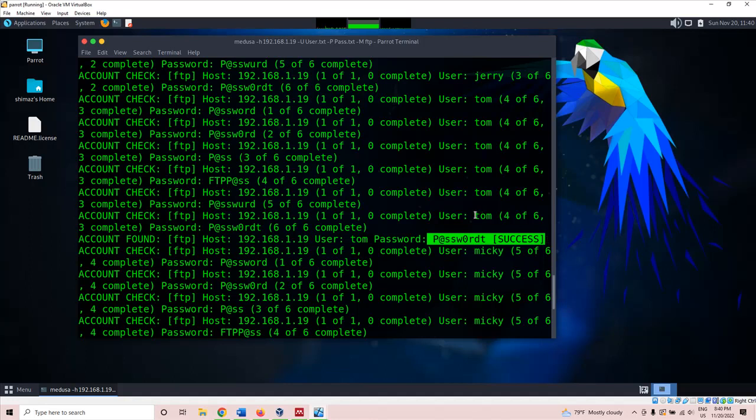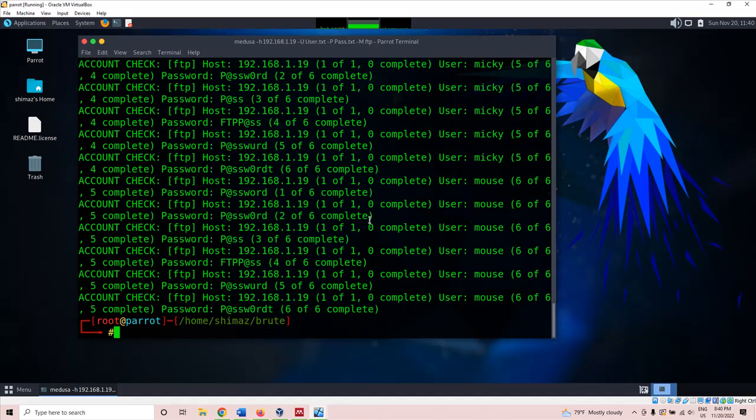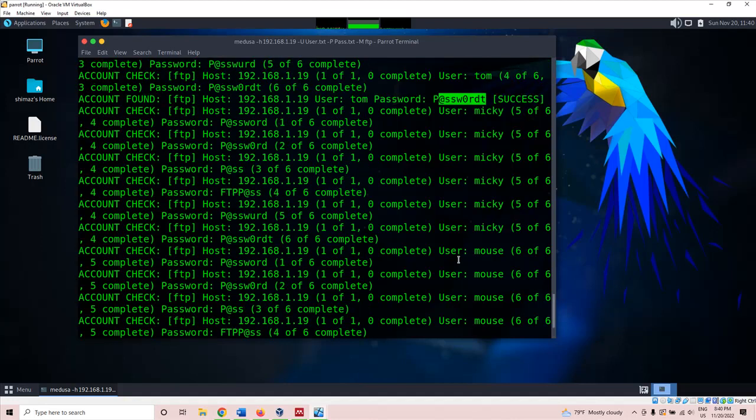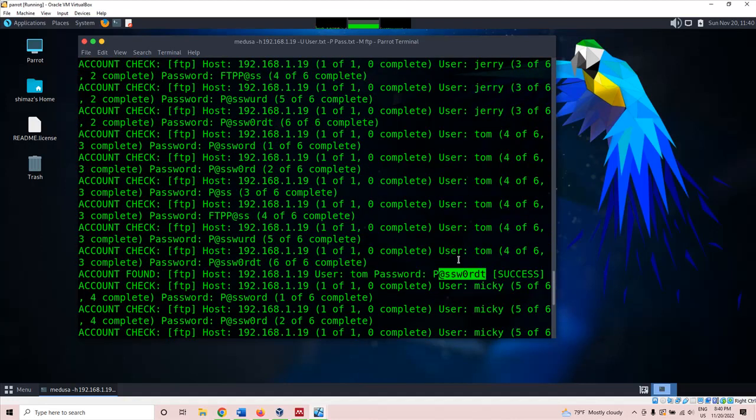So this is the username and this is the password. So with the brute force attack we are able to find the correct username and password, and if you run Wireshark, this traffic would be captured and it would show the signature of how this brute force attack has been done. So this is a simple example to demonstrate the FTP brute force attack.